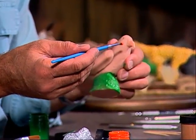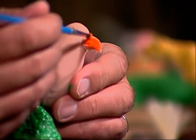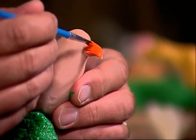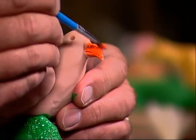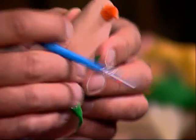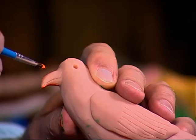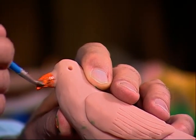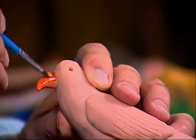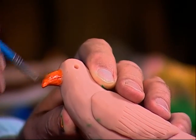Now we're going to paint the beak. Right here. Back and forth, back and forth. Just like that. We'll do that all the way around. We'll do the other side. See that? Just kind of back and forth. And don't worry if you get a little on the body of the bird. You can always touch that up afterward.